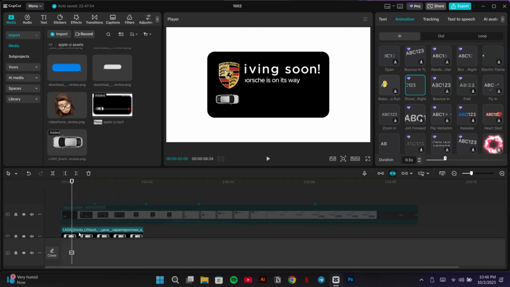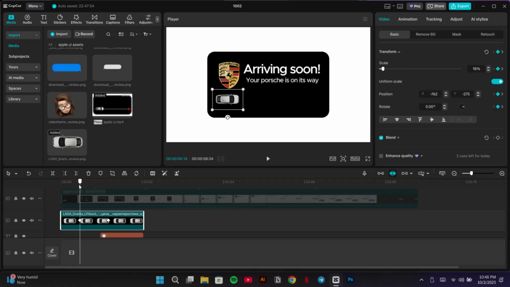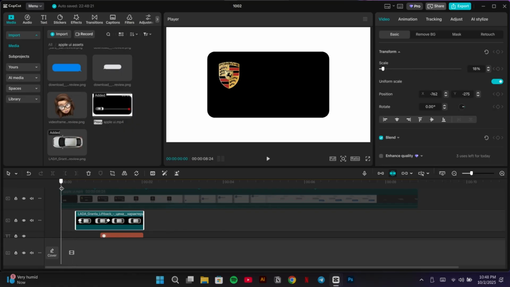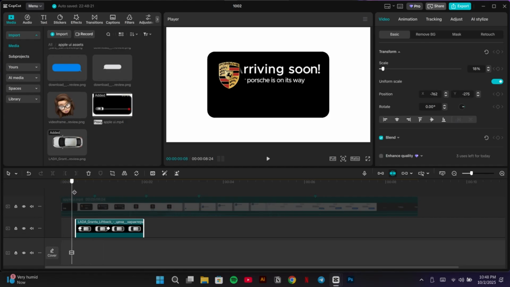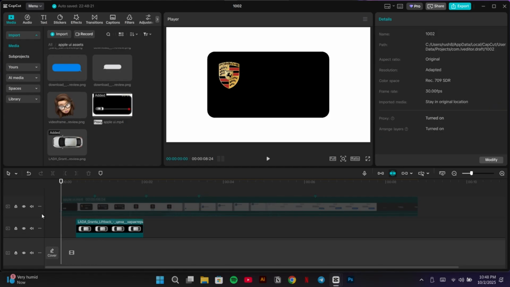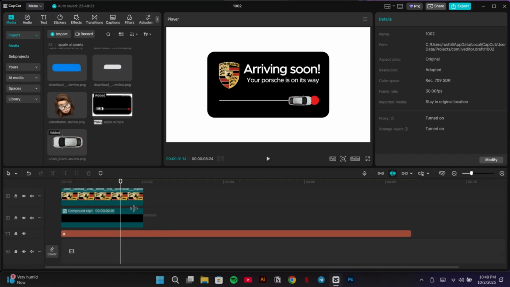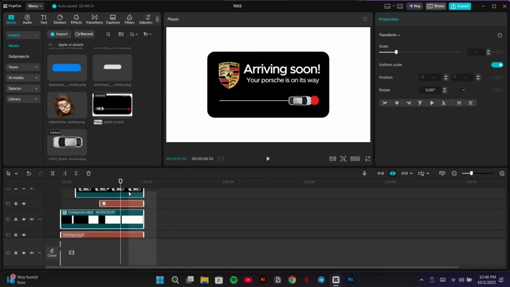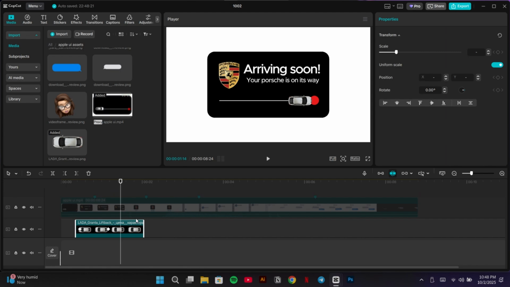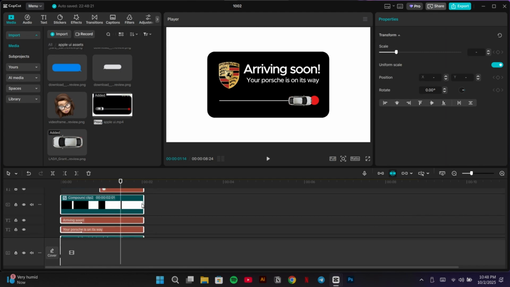So we already have our first clip. So we're going to highlight everything here and Alt plus G, we compound clip. So this deletes the car, so the car matches with the loading bar. You can also as well delete the logo. I forgot to do that, so you can as well delete that logo so that the logo fits in. So we're going to compound clip this.